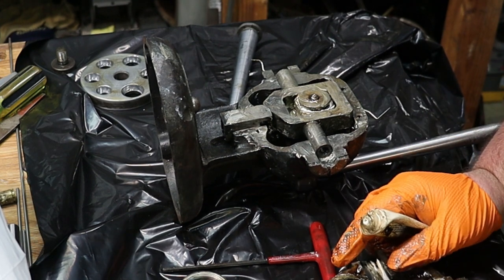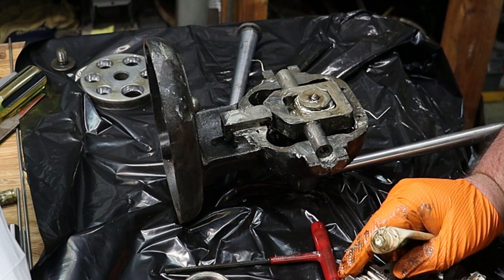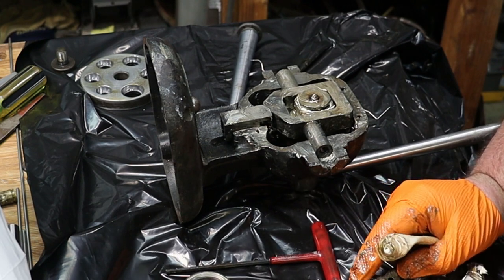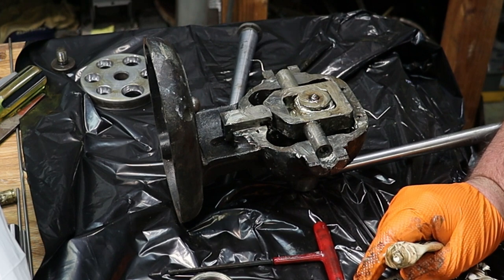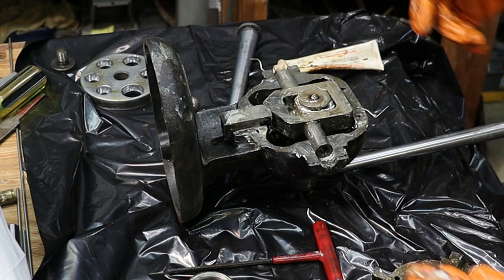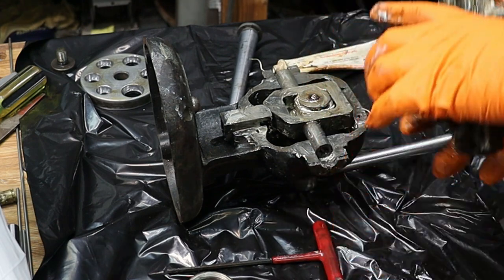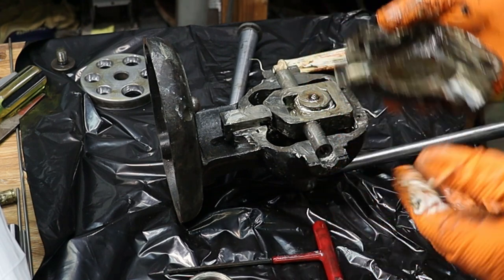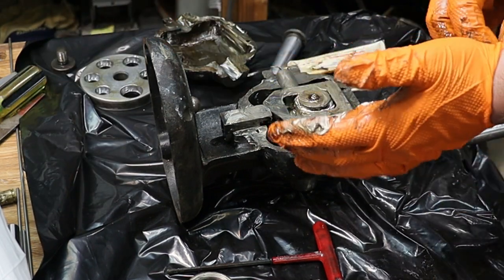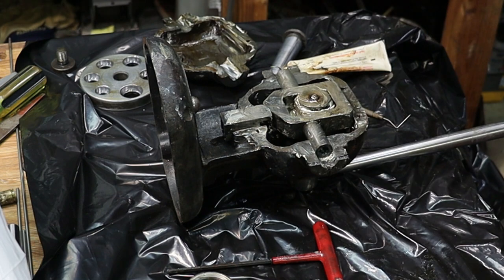And I don't see any rust on the inside, probably because of all the grease, but I'm going to make sure the inside's nice and clean, nice and coated. I want to try and promote longevity for this tool. And now that that's done, I'm going to go ahead and leave it off for now. And then I'm going to change my gloves again, because schmoo.